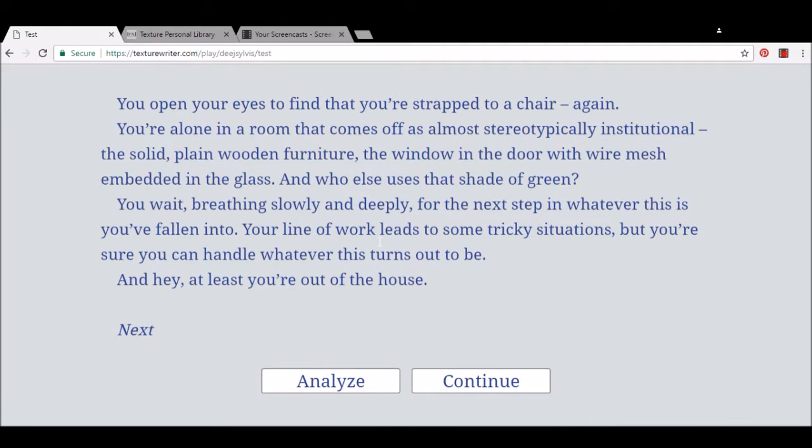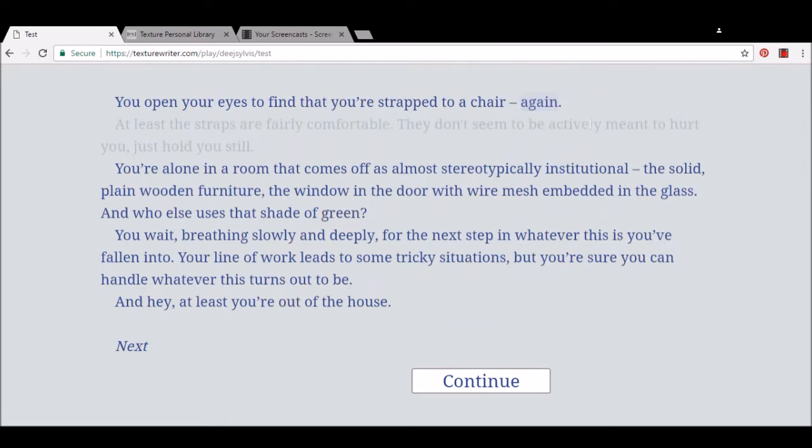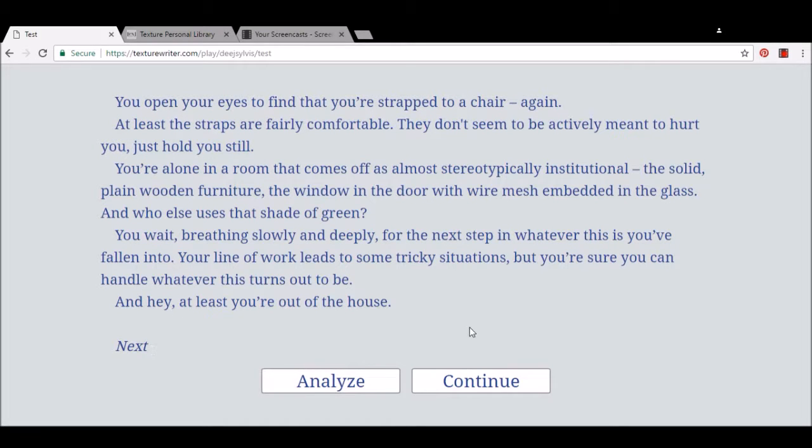There are a few things I want to show you. First of all, you have an analyze button and a continue button. If you pick up the analyze button, you'll see in 3 places that you have choices of what you're going to analyze. You also have a continue button that works with your next over here. I'll pick that up and show you. Your story continues, and you have the ability to analyze each of them before you continue.